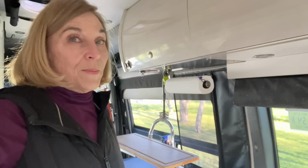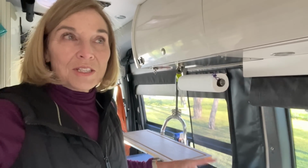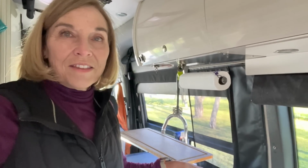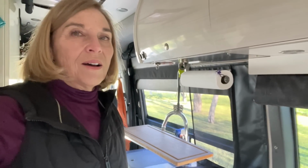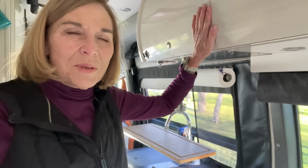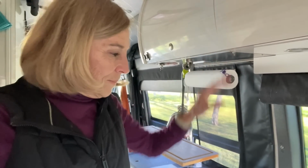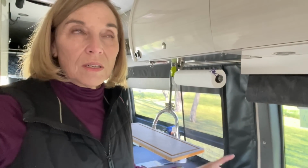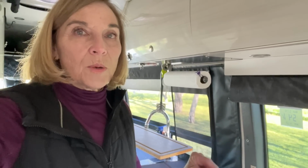As you can tell, we never made it to the ice cream place, but we're gonna do that today. And the reason is I was looking for a place to hike and saw that the South Llano River State Park was not too far away, and they had one spot available. So we decided to spend the night. And then when we got here, we realized we'd actually stayed here before. But anyway, it's a nice park, not full hookups, water and power, $20, but there's a $5 per person fee to enter the park. So it's $30 for us.